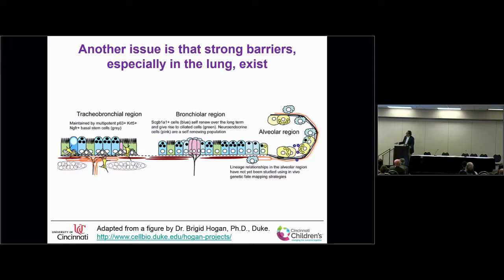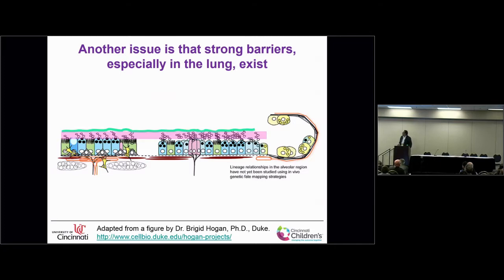This is an example taken from Bridget Hogan's review of the airway and the cells that are in the airway, and no less than about 40 different cell types in the lung. But along the airway, you really want to target ciliated epithelia and then serous cells of the submucosal gland, which you can't really see here in this depiction, out of all these other cells that are present, like type 1, type 2 cells, or macrophages in the alveolus, or mucus-producing cells in the airway. And so targeting is an issue, getting the right cell.